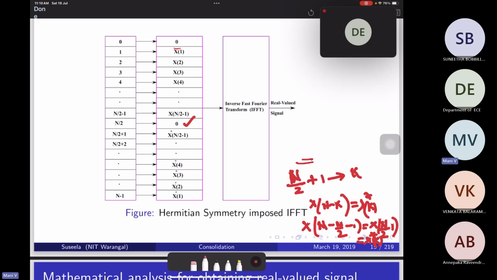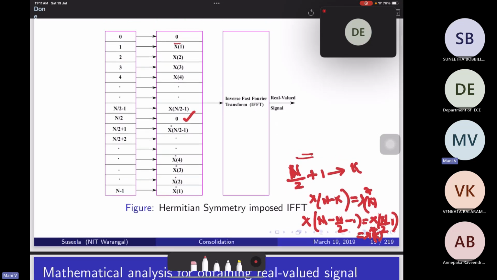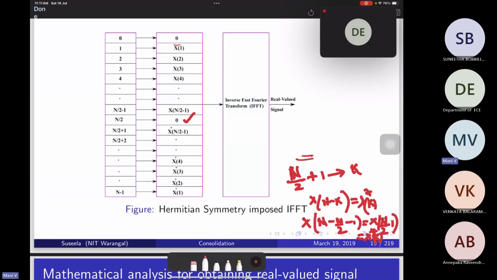But what I am doing, I am taking n symbols, but out of n, I am making it as n by 2 symbols. I just take only n by 2. So in the first half, I'll give n by 2 symbols. For the half of the carriers, we just make the complex conjugates of the previous signals. Can you see this diagram? First half is as it is. But the second half, the same symbols are conjugated.